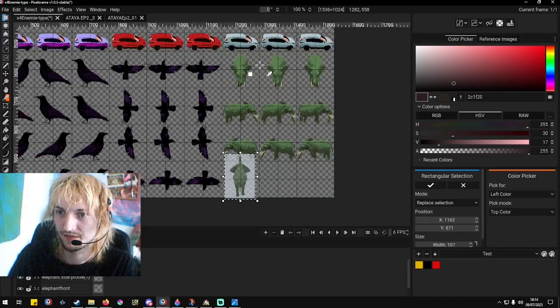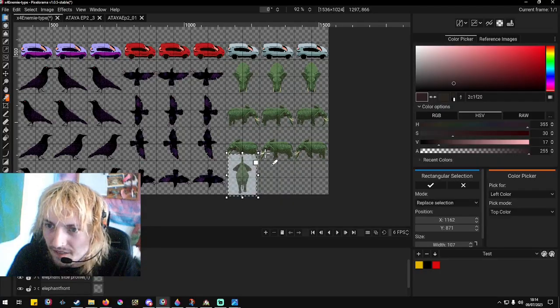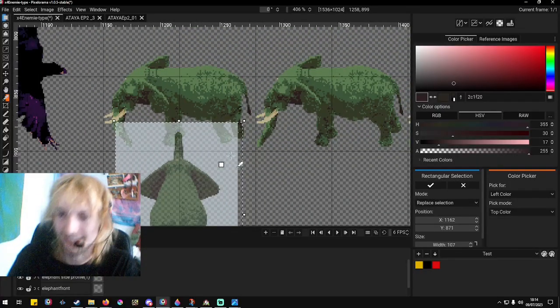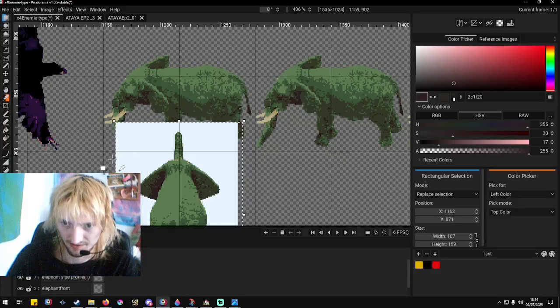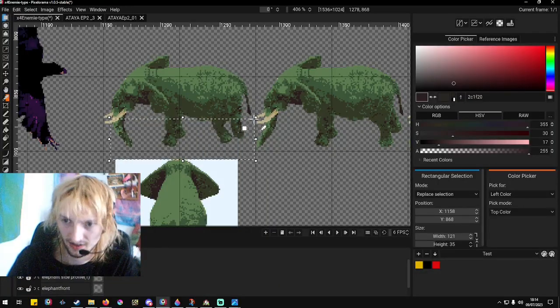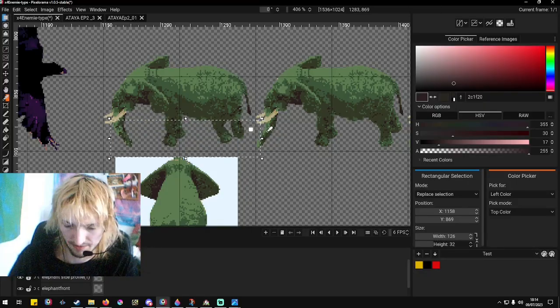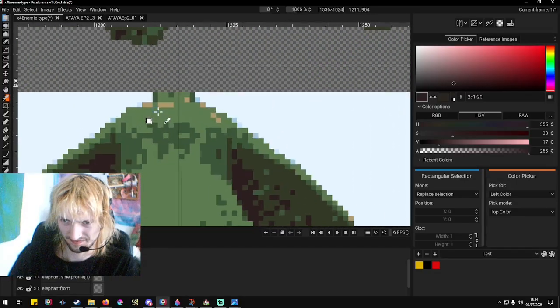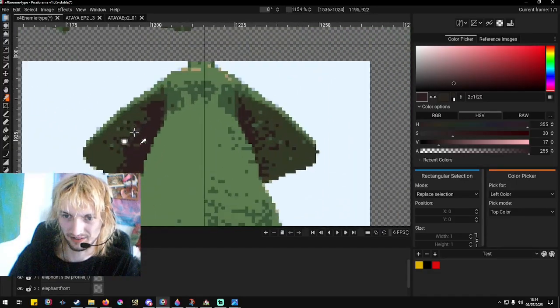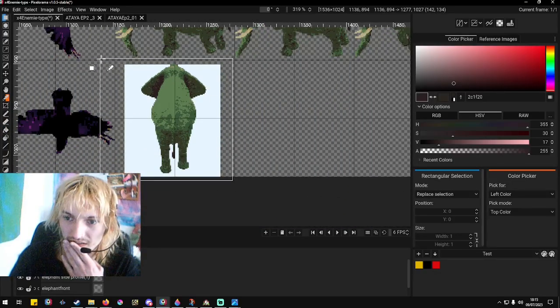There we go. Is that right? Yes. And then we want to, oops, not that. Just want to chop off the trunk. Do we want to chop off the whole trunk? Maybe a bit of the trunk we'll keep. No, I don't think we will keep that, but for now we can.